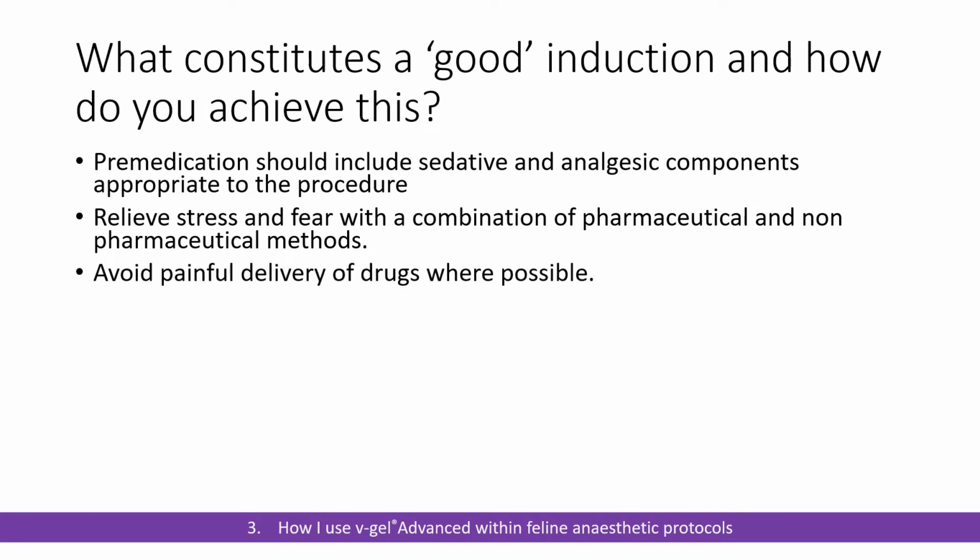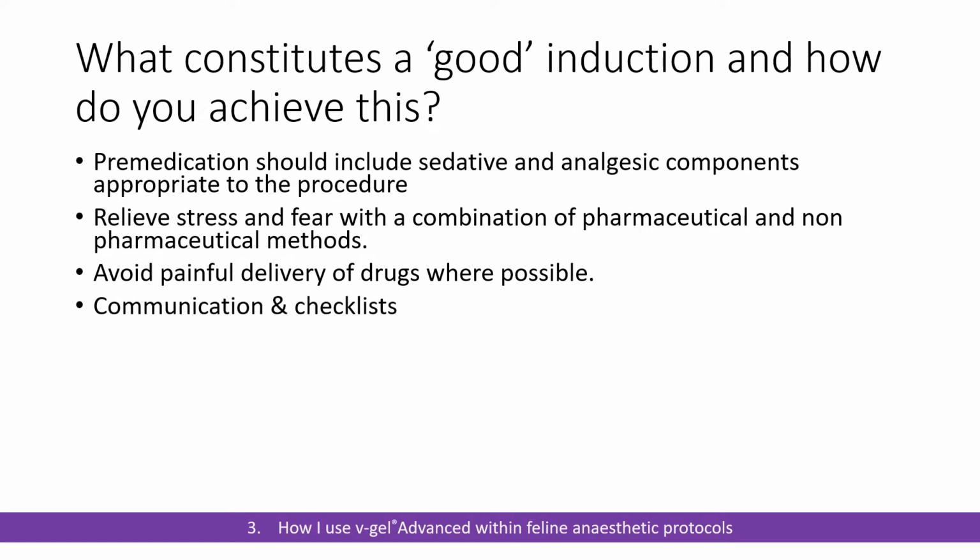So if you have the choice of an intravenous administration of an agent and an intramuscular administration of an agent, then think about the intravenous agent being less painful and superior in terms of reducing pain and reducing stress. Obviously, if an intravenous administration increases risk, then you have to take that into account.